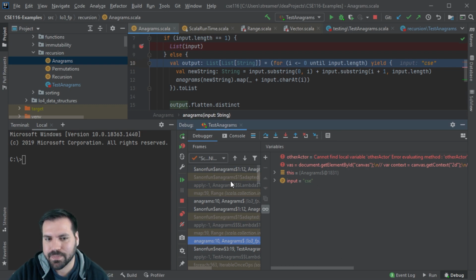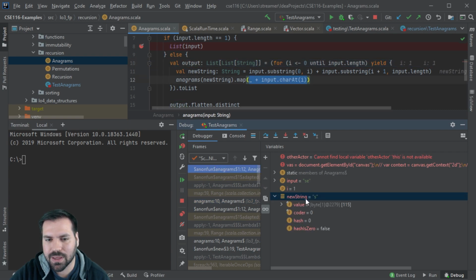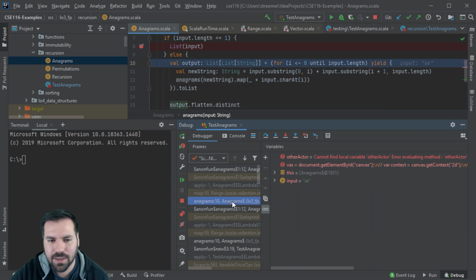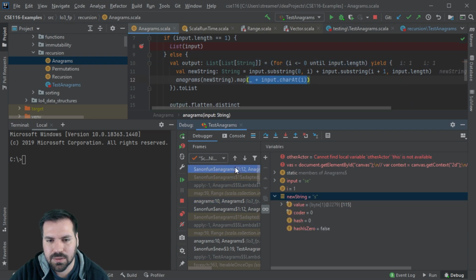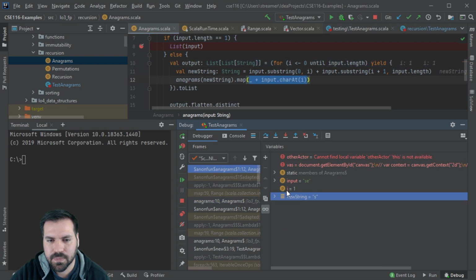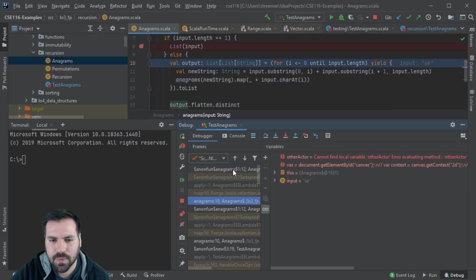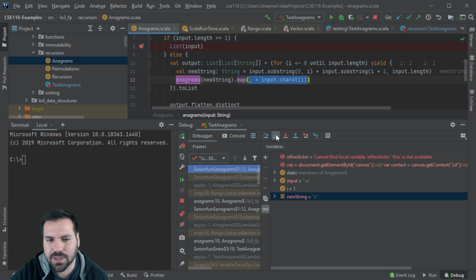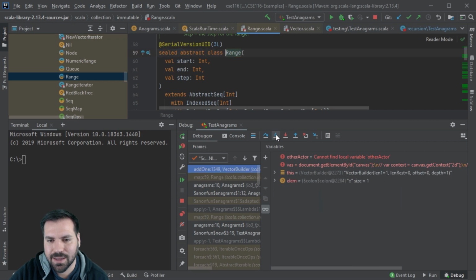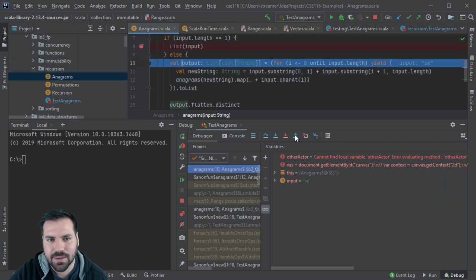And you can see the same thing. CSE made a call with just SE with the C removed, made a recursive call with just E, if we can get there.